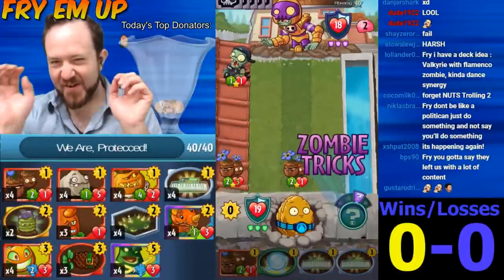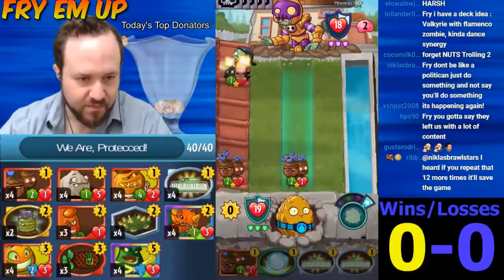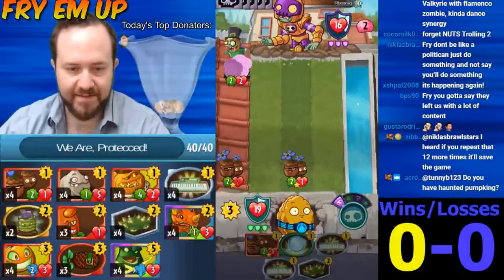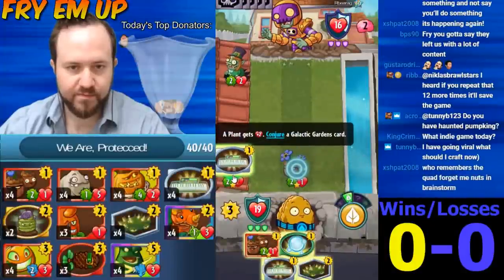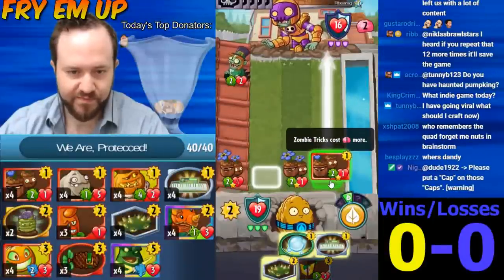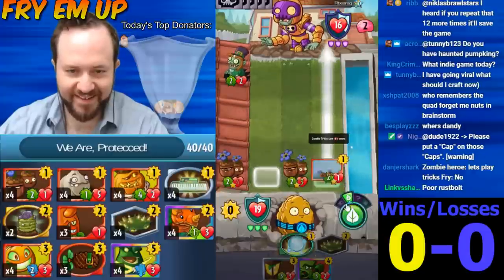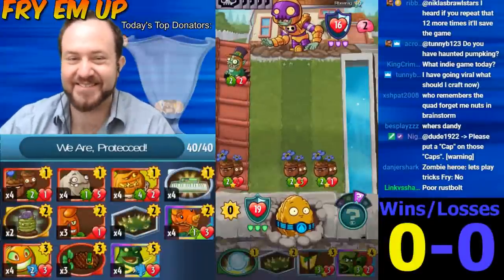Another one! Oh, what is going on? What is going on? They left us with a lot of content? What do you mean, BPS? Okay. Molecale? Okay. I think these are better than two drops. Pretty sure. Those guys are gonna get wrecked.